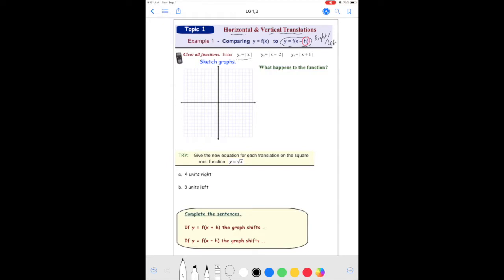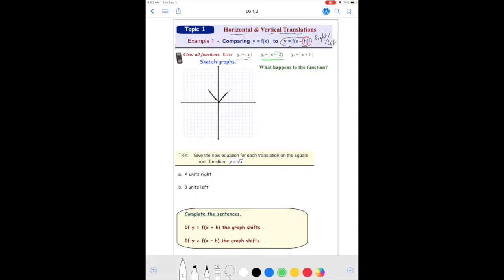Okay, so let's look at the first function here. So we have the absolute of x. So remember that from the previous seminar, we have a function that looks like that. Okay, so now I am going to do a translation here. I'll do it in green. So what we look at here is now this just had an x. Now we have a minus 2, x minus 2.